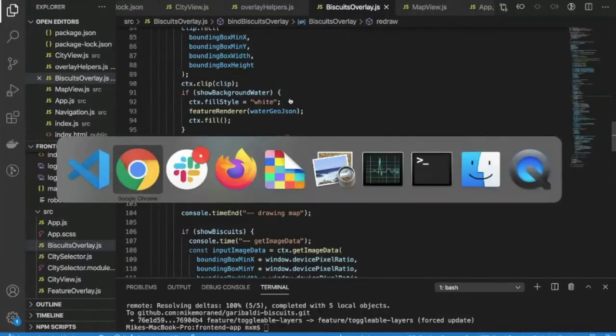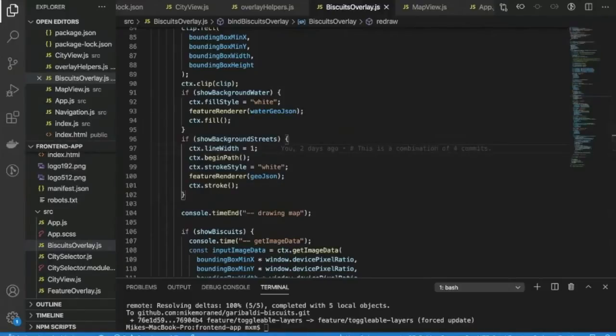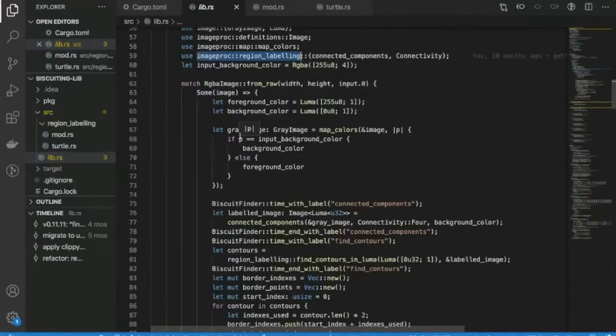The Rust then comes in to work out what the connected segments are. The other thing I was interested in was that in OpenCV, there's a thing called region labeling. Technically, I think you could make OpenCV work in the browser, but again, it's wrangling with C. So I thought, can I do this in a pure Rust way? There's a library called ImageProc, which implements a subset of the stuff that's currently in OpenCV. So first I started off by saying, okay, can I use that? And surprisingly, it actually worked quite well.